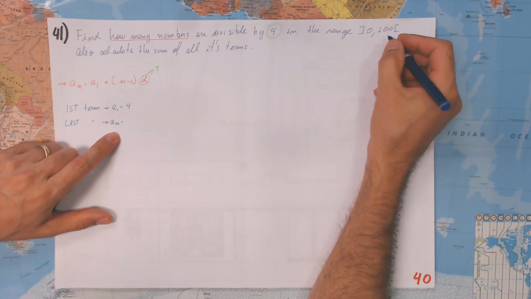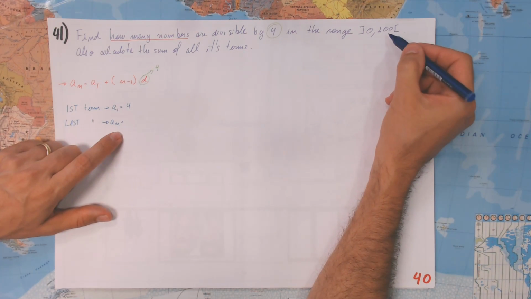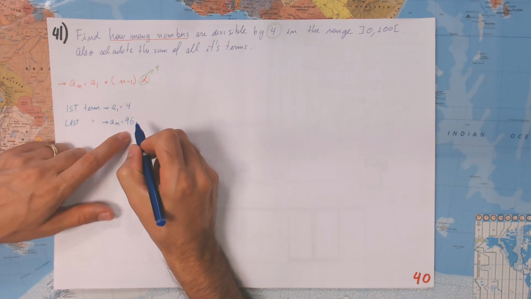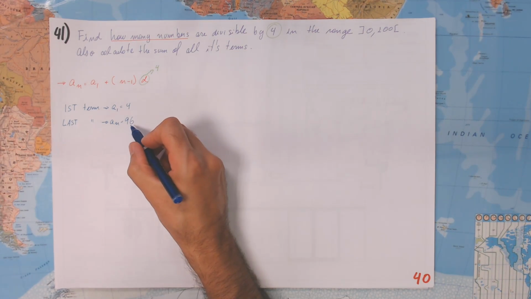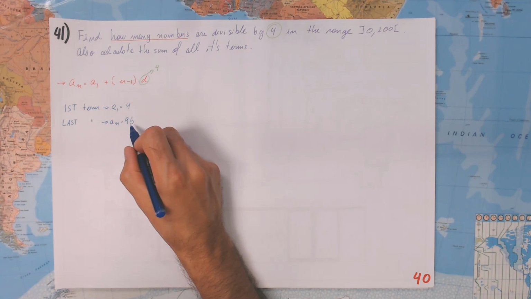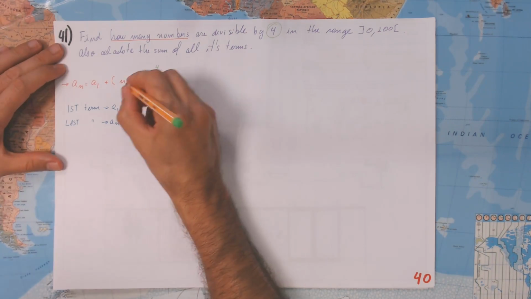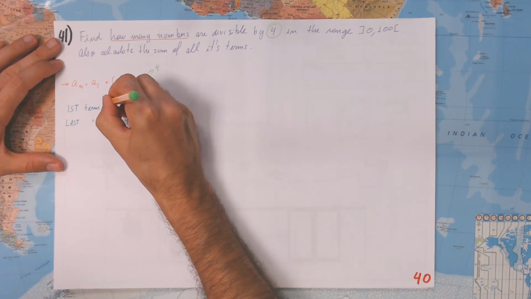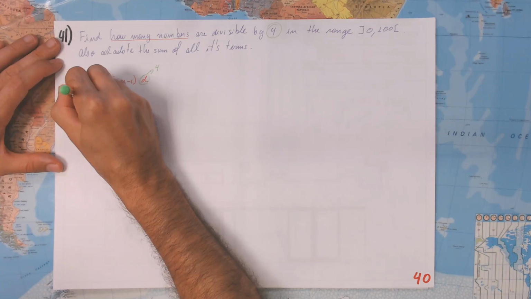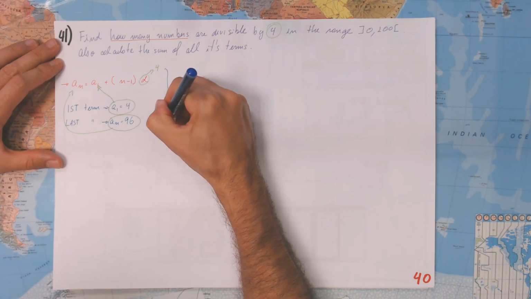Now, what else? 100 is not good. So what is the next one? It's going to be 96. And again, 96 is divisible by 4. We can just divide by 2, which is 48, and we can divide by 2 again, which is 24. Okay? Now, this is going to be A1, and this is going to be An. Now we have everything, and we can calculate n, right?